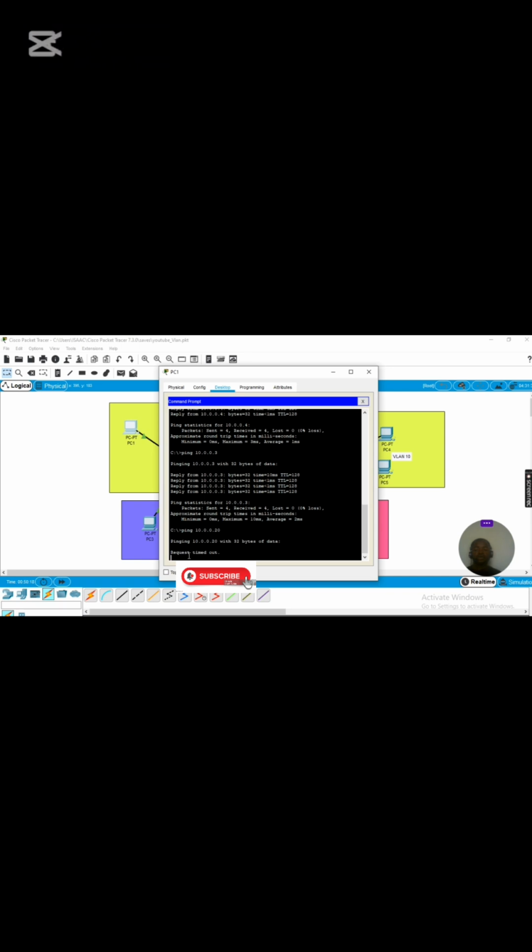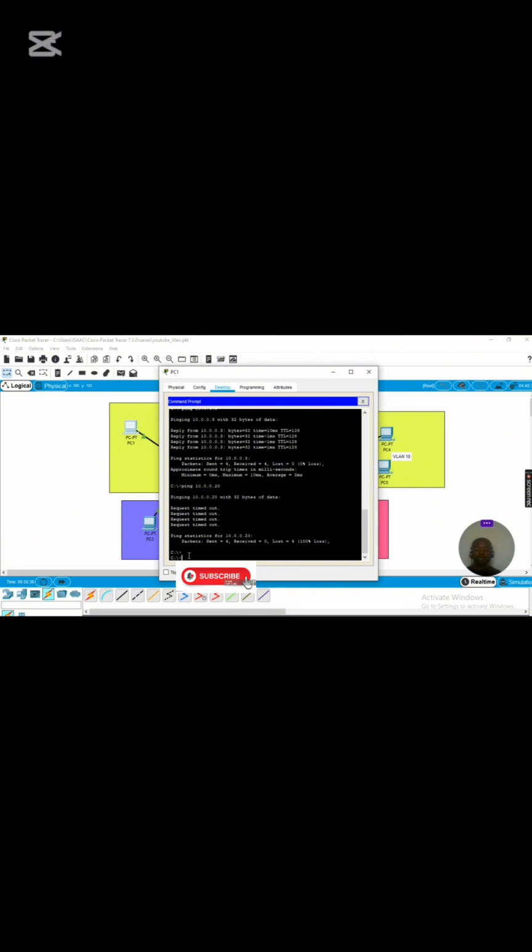So for us to be able to do interVLAN, to send a packet from one VLAN to another, we have to use a layer 3 switch. That's the only thing that will make it possible for you to ping other VLANs.